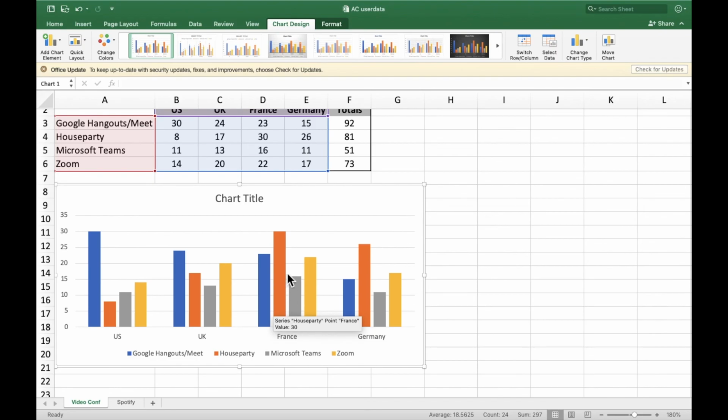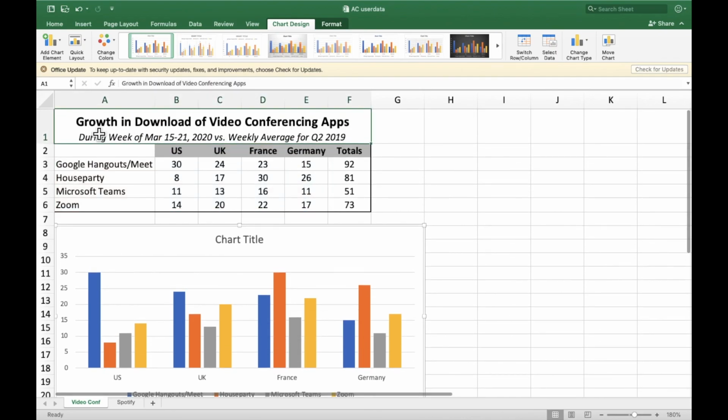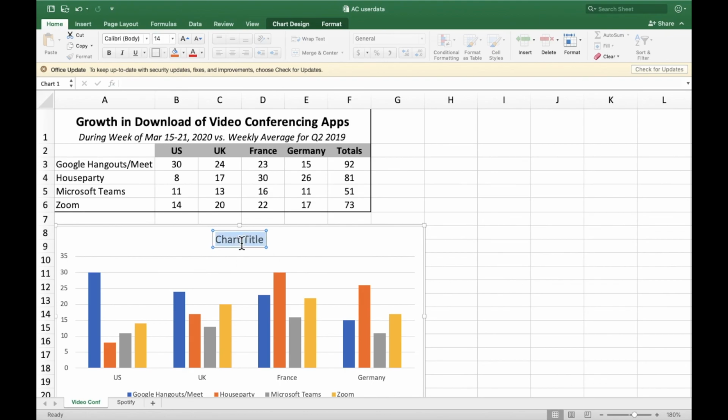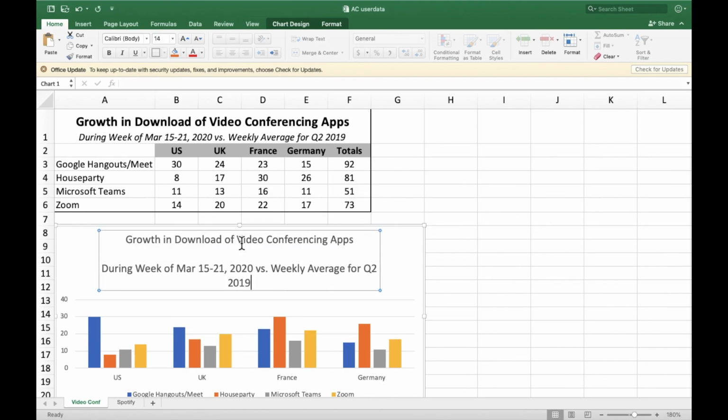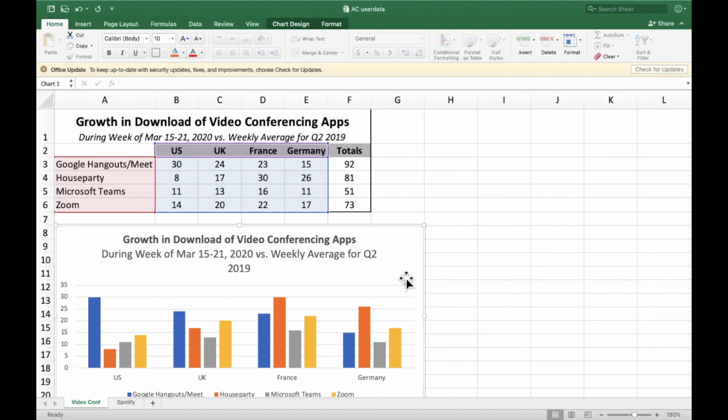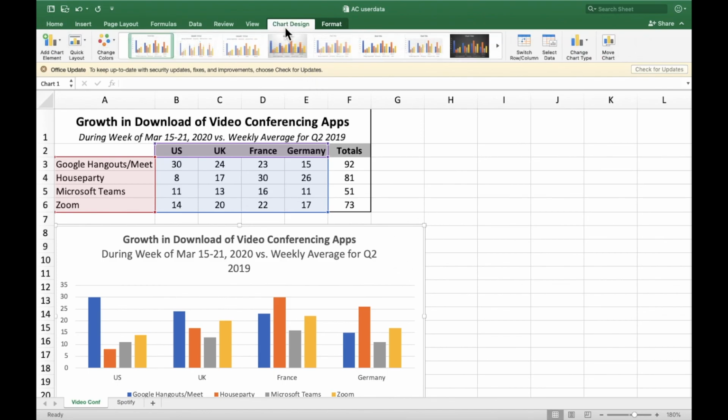All right, so like I said, for the chart title, we're going to go up here and double click in cell A1, and that should select that whole cell, and just select it. Select the whole title and copy it. Command C. Go to my chart title and triple click and do Command V. And just get rid of that extra space there. And we'll just bold this title.